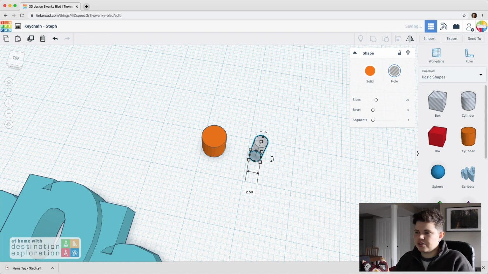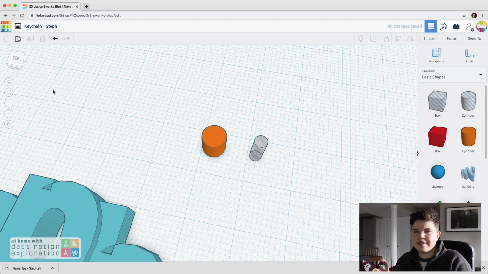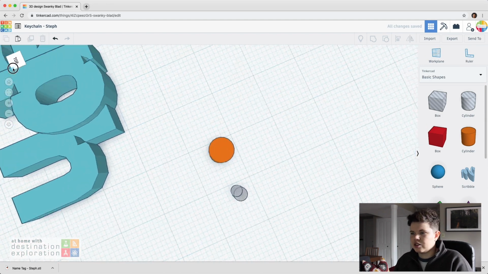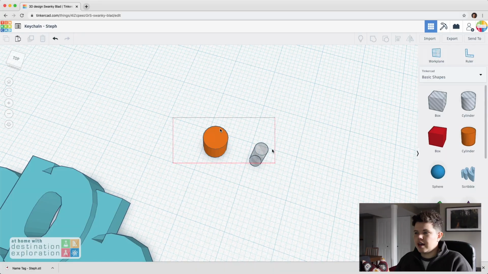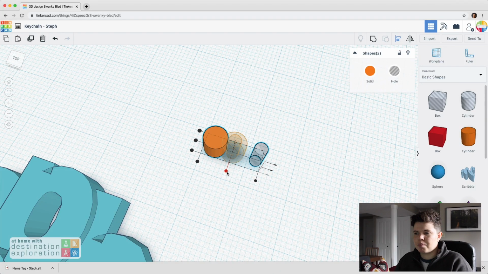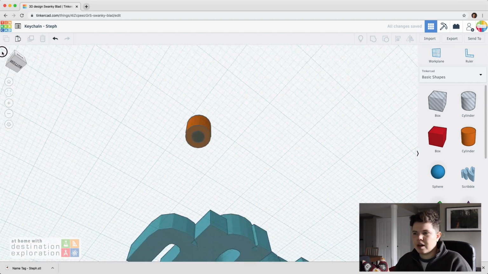So we're just gonna change those values there. So now I have 2 different size cylinders. One's a hole and one's a solid shape. What we wanna do is we're gonna use that align tool again to make sure that they're both right inside of each other so that they're lined up. So we're gonna press both the middle ones here so that it's lined up. We can look at the bottom.